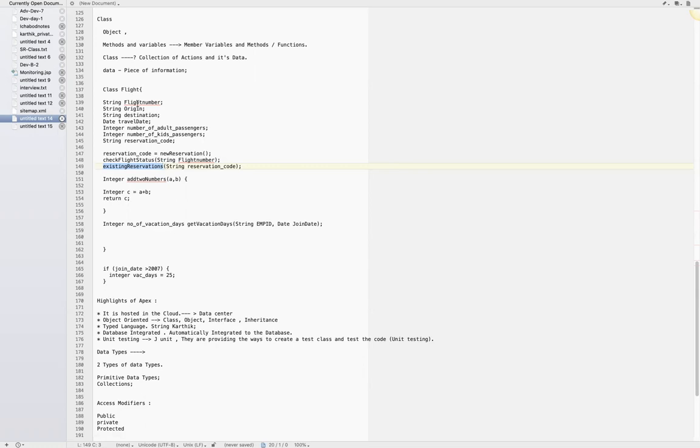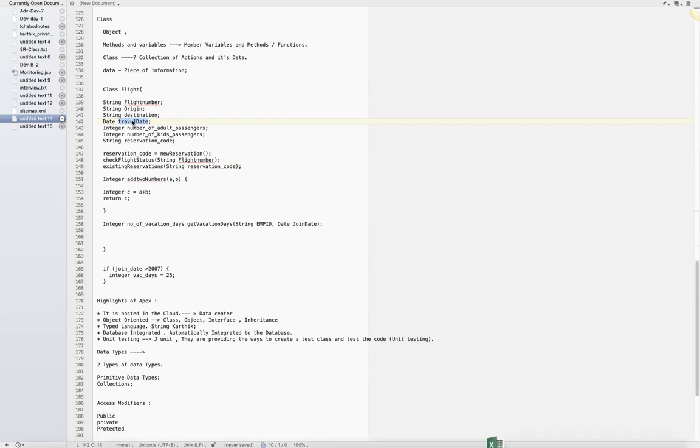That is why I'm saying flight number, origin, destination, travel date, anything that I have, these are all the variables I'm declaring. We'll come back to string, and since he asked a question, I'll put a little more explanation about the string. Whenever we are adding a variable, what is my variable going to do? The travel date will have the date.